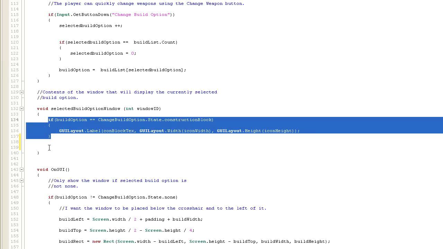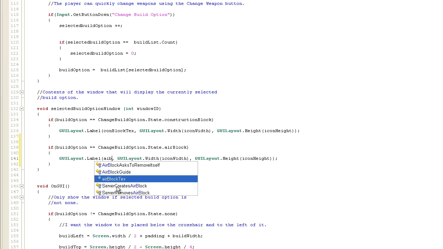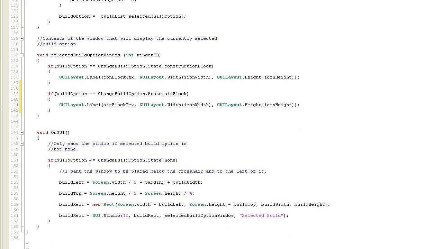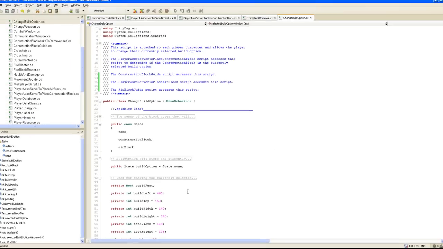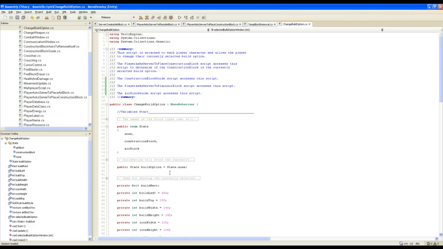I'll just say if buildOption is equal to ChangeBuildOption state AirBlock, then the texture that'll get shown is simply AirBlockText. And same, yep, that's the width of the icon, height, and that's all good. Alright, and the rest doesn't change. So that's it. We've updated our change build option script, and we can move on to the next step.